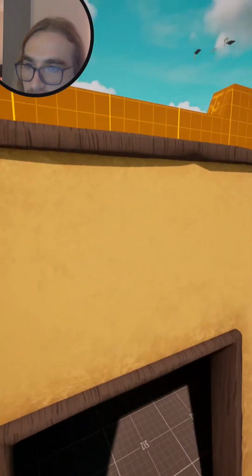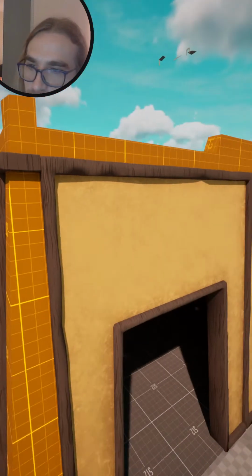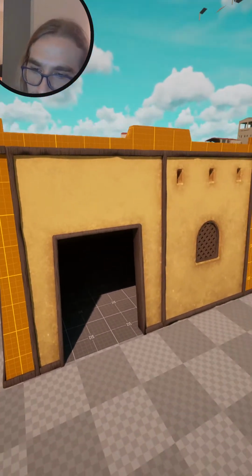Yeah, definitely these deformations are definitely not working.